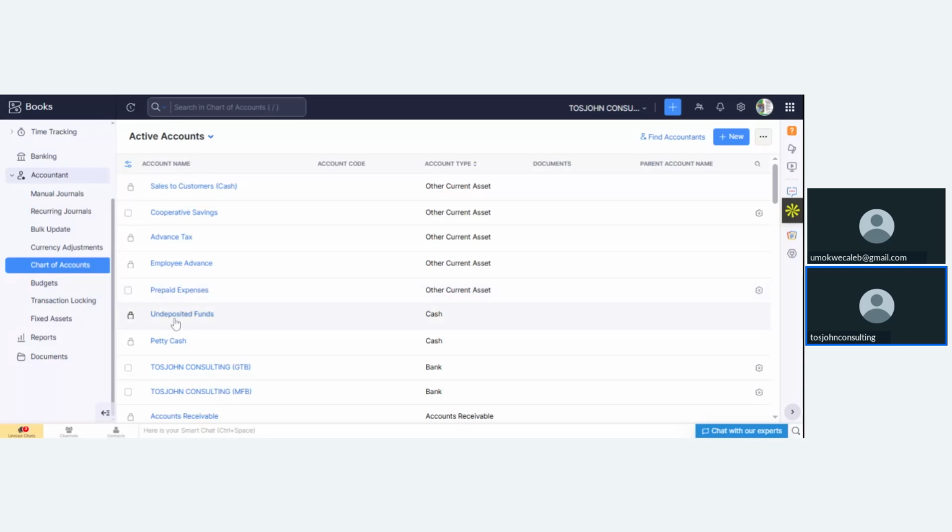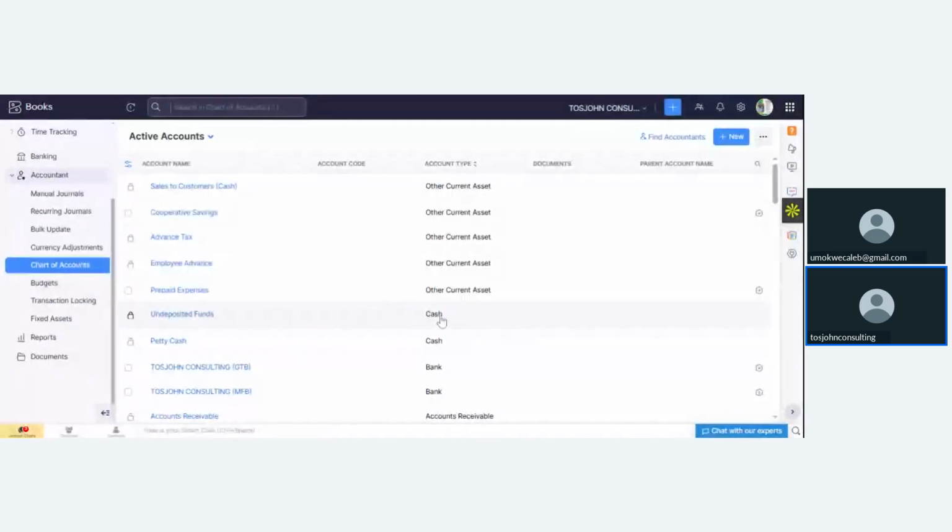Then undeposited fund is that one that we have been using to serve as a replacement for your bank if you have not registered a bank for your business. So undeposited fund in a way can be going there, but definitely you are going to move it to your normal bank when any payment or transactions come into this undeposited fund.